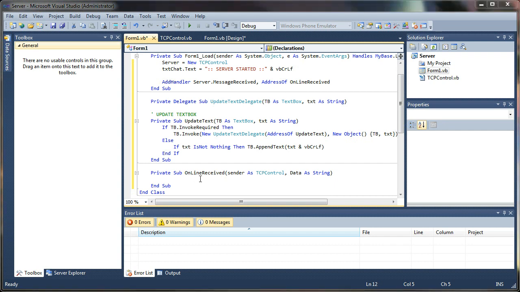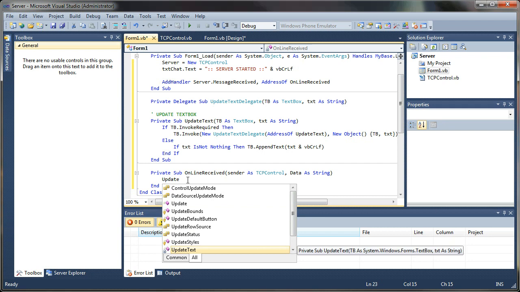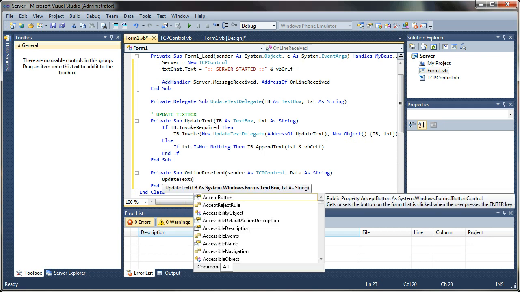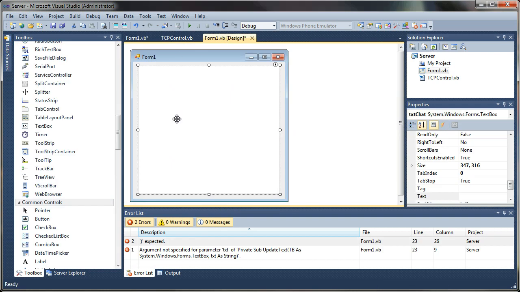Now we're ready to fill in our OnLineReceived event. So all I have to do here is say UpdateText, and the text box that I want to update whenever information is received is txtChat from our main form.